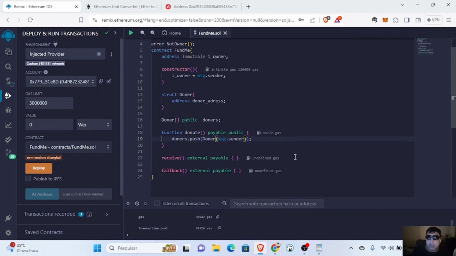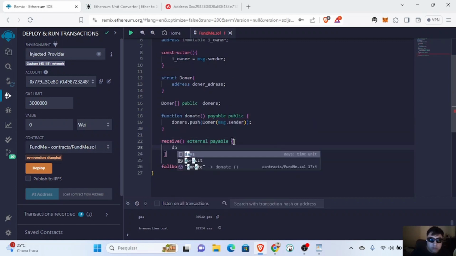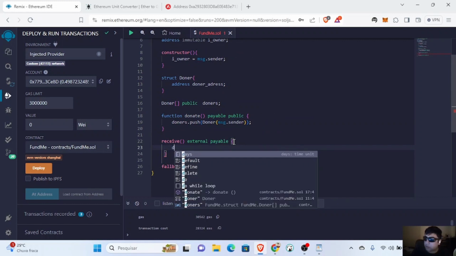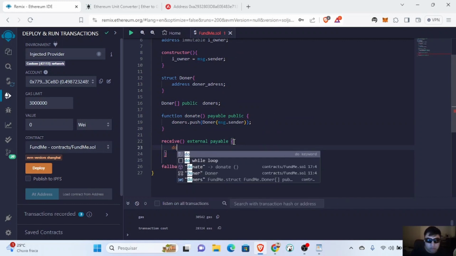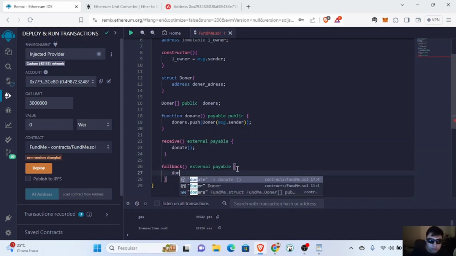As you can see, no errors, nothing. Everything is right. You might be asking yourself, is it really simple like this? People can just send the money like this, and yes, it's really simple like this. I will just track who is sending the money. That's simply this. And of course, now I have to track the money as well if somebody is not calling my function, but they are just sending the money. So, all right, donate here and donate here.